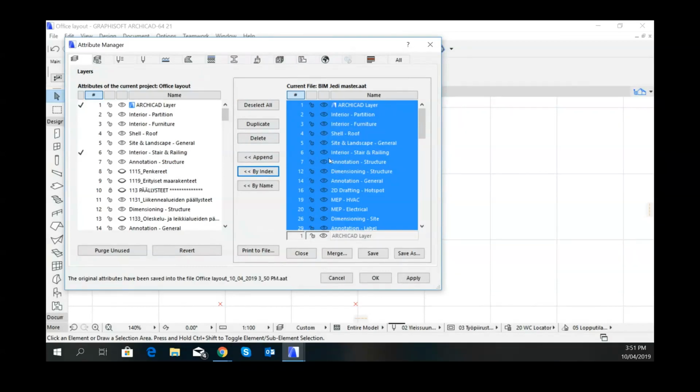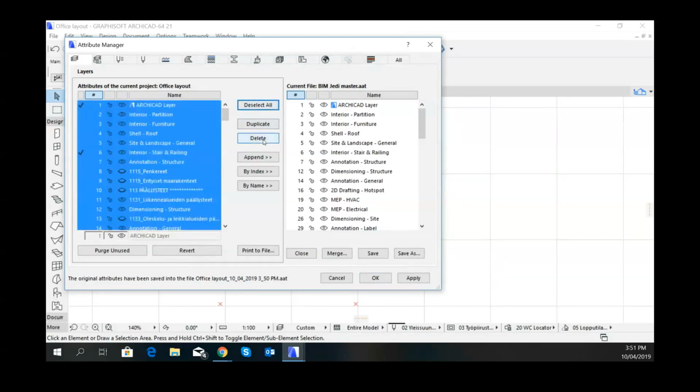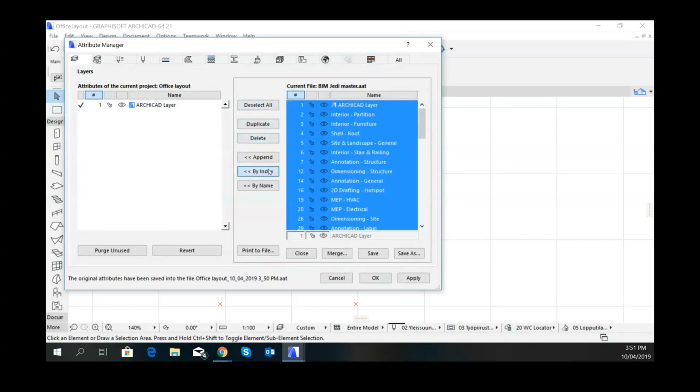new into here. So you'll notice too that we've had numbers here that were like missing on this ArchiCAD template. So it's 7, 8, 9, 10, 11, and then it starts replacing again from 12. So anything that's like in a missing number will remain, but at least you're going to get all of the actual attributes across. And a good practice, I guess, to start with is actually just to select all that's in the file and delete them all, and then come across here, select all, and move it by index.